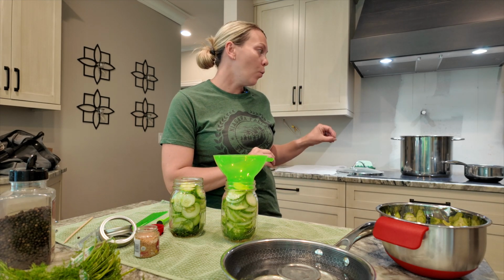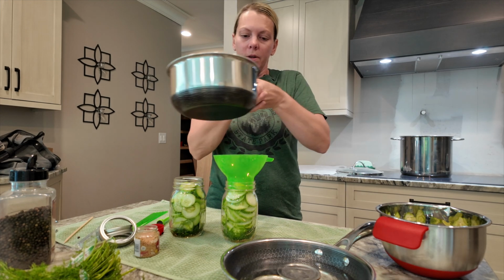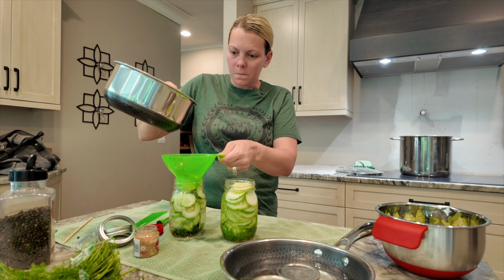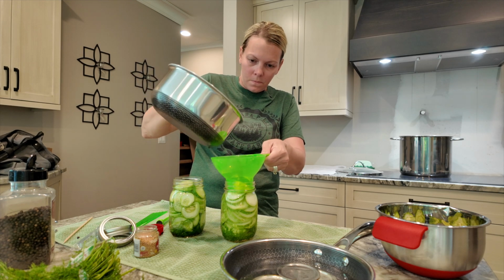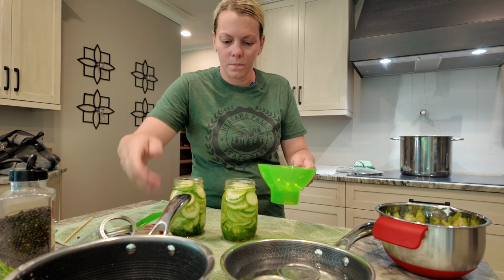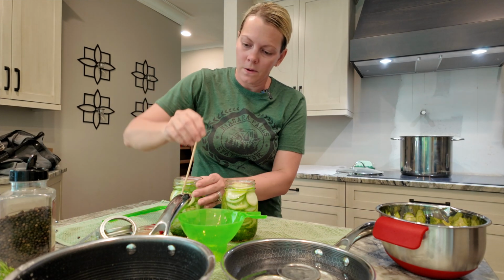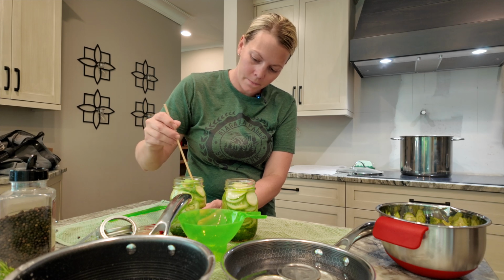All right, so we're gonna lay our water vinegar mixture over top. I'm just gonna pour it, actually. Okay, make sure that we have a ½ inch of head space. We're gonna try to just put a little dowel down there, make sure we're getting all the air bubbles out, coming on up.